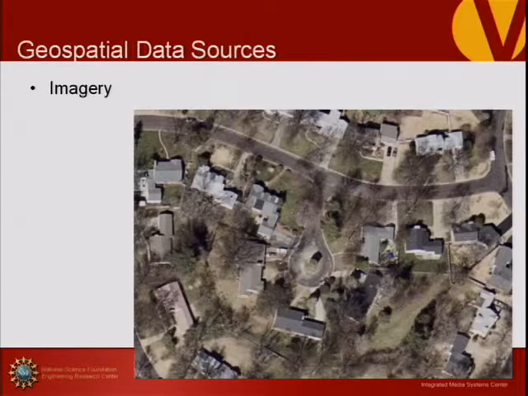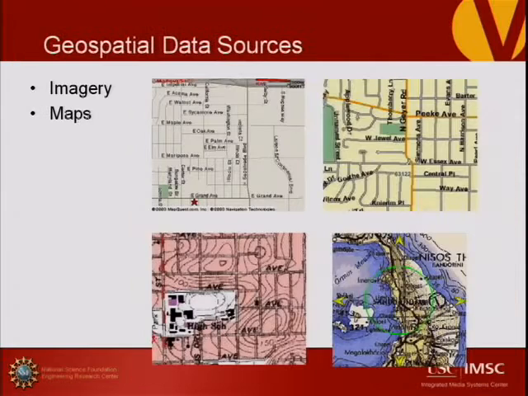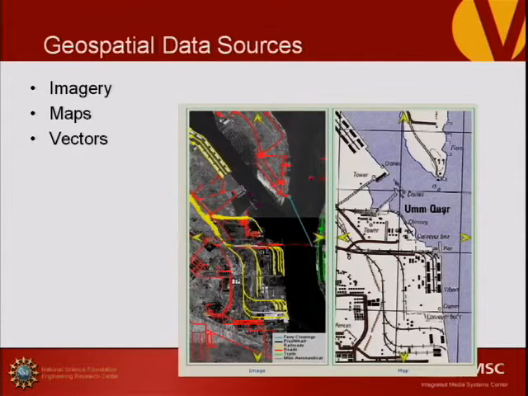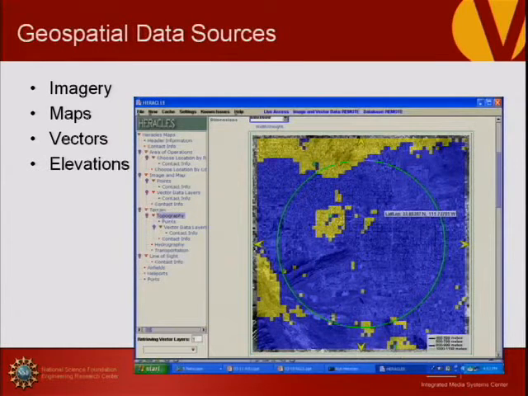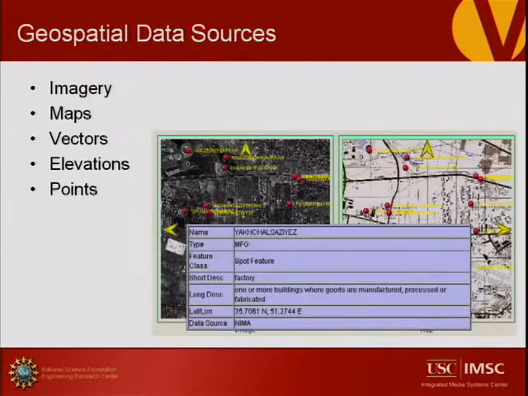So there are a bunch of data sets out there, and I'm sure you guys are aware of. So imagery at very good resolution, there are a lot of them. There are many maps of different areas that are around. We can get road network data, power line data, railroad tracks. So a lot of vector data available out there. In our case, for example, we have a database from NGA of the entire world, vector data for the entire world. Elevation data, digital elevation data available also again from NGA.